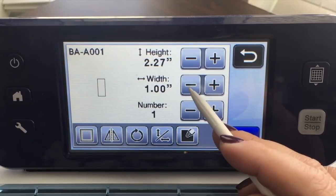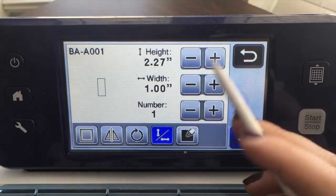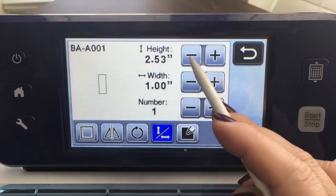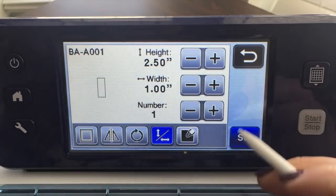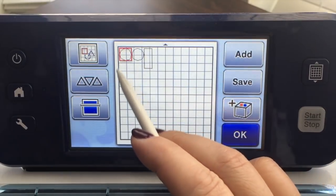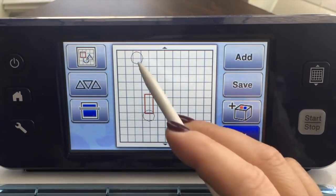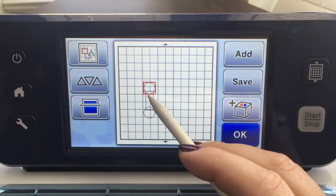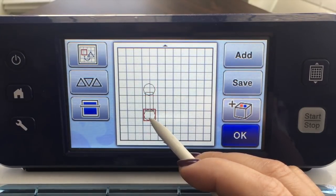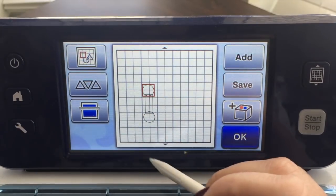So I want to make the width about 1 inch wide, and I'm actually going to make the height about 2.5. Once that's set, I'm going to say set, and now I can see I have my pieces. So the way that I want to arrange these is 1 circle on one end, 1 circle on the other end, and then the rectangle in the middle. But I want the circles to just kiss right at that rectangle. So that's what I'm dragging around.